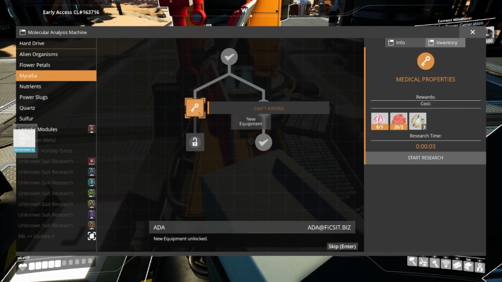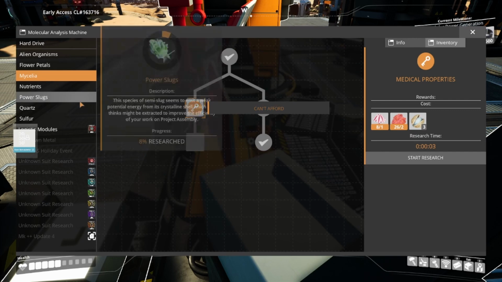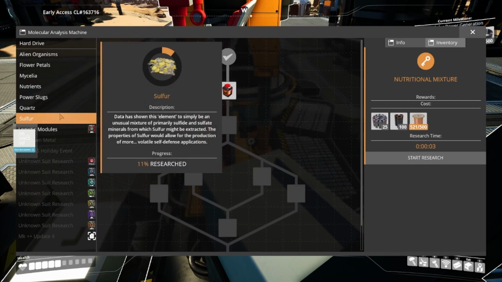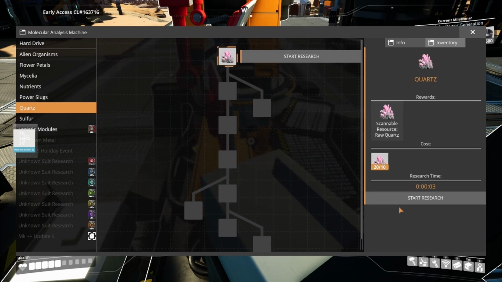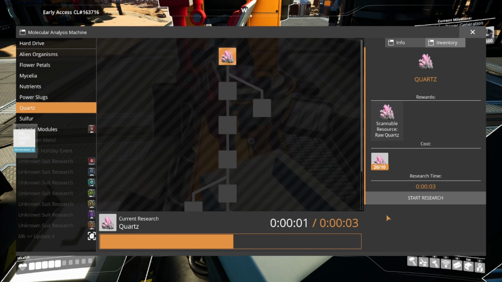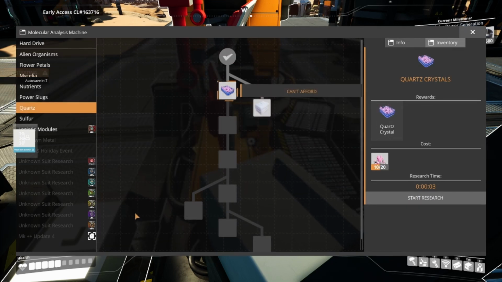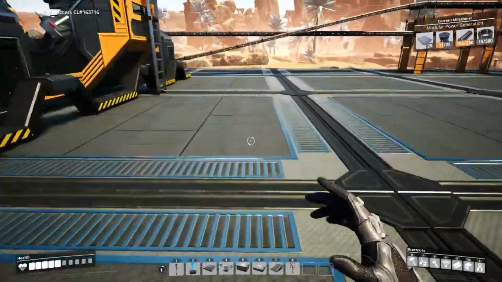What's this new one? Equipment unlocked. Of course, I just ate them. For nutrients, I think we're good there. Yeah, that's gonna be the big one. Power slugs, quartz. We did do a little bit of quartz research here. We get that one knocked out. It's a short one. We need it. We go. And that one. So we're going to make our way over and start getting automated power online.